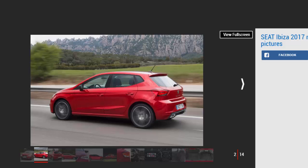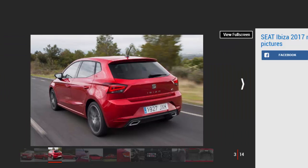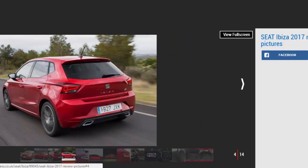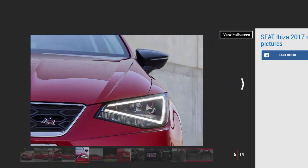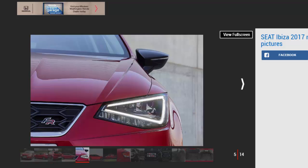Seat has been chosen to debut the latest VW Group platform tech in the new Ibiza, called MQB-A0. It'll eventually be found in the VW Polo, Audi A1, and Skoda Fabia, plus a range of small SUVs. For now, the Ibiza jumps ahead of its rivals and sets new supermini standards. The lightweight platform gives the now five-door-only Ibiza a grown-up feel, very much like the bigger, Auto Express award-winning Leon and the VW Golf.